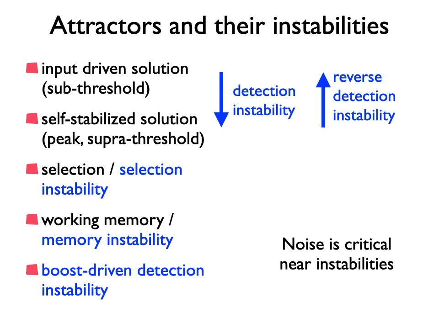And the last thing I demonstrated to you was the boost-driven detection instability, where you're just pushing the system through the detection instability by input. Like I use the resting level in the simulator, but it could be just some homogeneous boost input. So input that doesn't actually tell the system where to make a peak, and it will make a peak based on small inhomogeneities in the field. It could also make a peak just based on noise. In fact, it's around the instabilities only that noise can be amplified into macroscopic decisions.